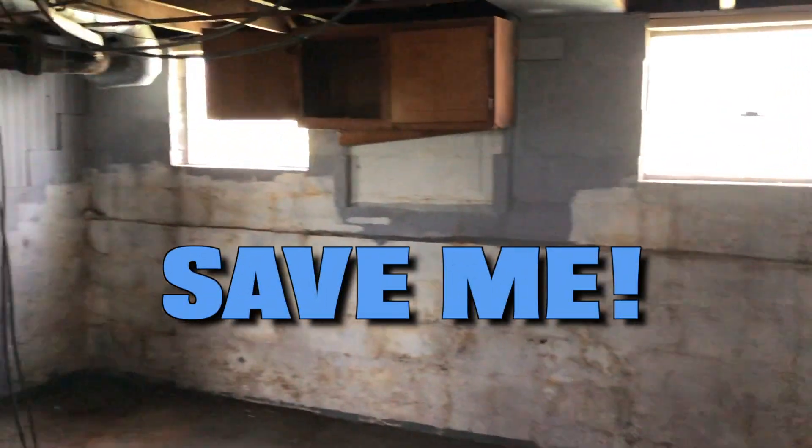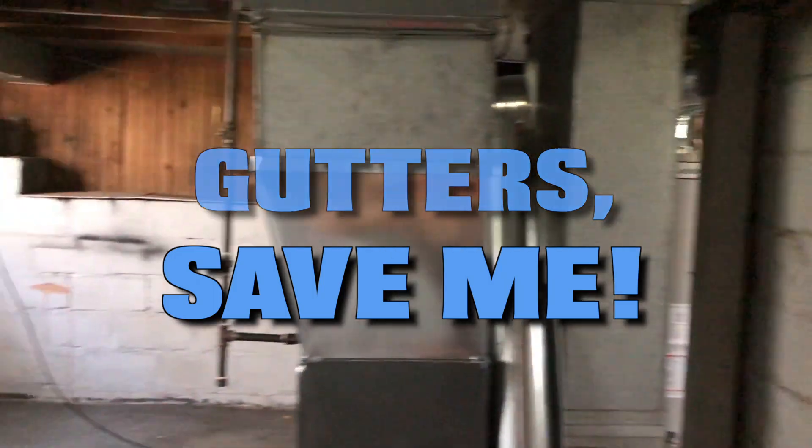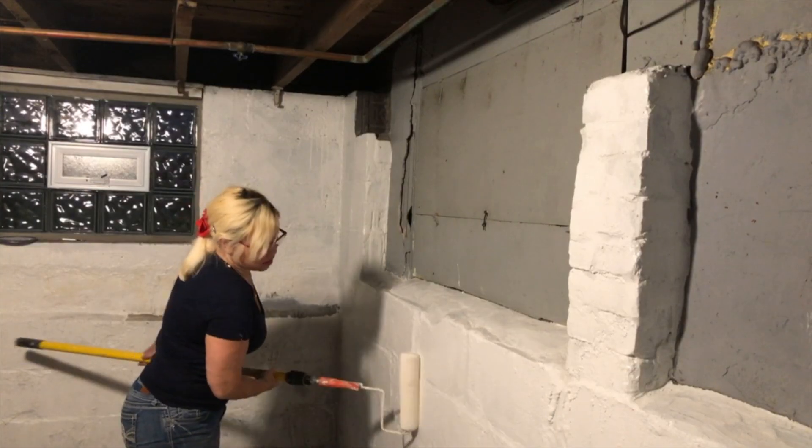After I finish carpet and trim on the main floor, I'm excited to button up this basement. The walls are discolored, but the foundation's solid. I clean everything up and start rolling. But I return three days later to find my paint has dropped to the floor and my walls are still wet.